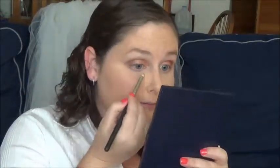Take the color Shroom onto a pencil brush and put that in your inner corner just as a highlight to make your eyes really pop. Then with the same pencil, take more of that Satin Taupe and run that on your bottom lash line. Then with your finger, get a little bit of the Shroom and dab it on the middle of your eyelid — this is going to add some extra dimension and make your eyes look bigger.